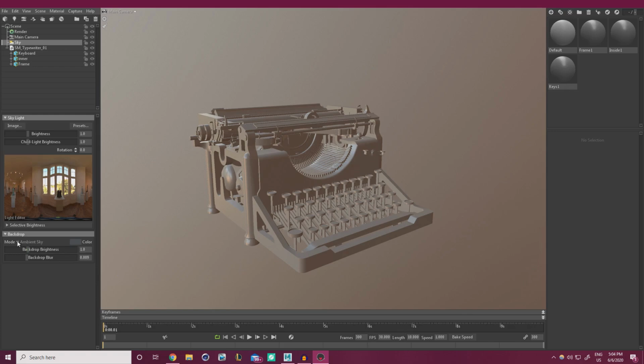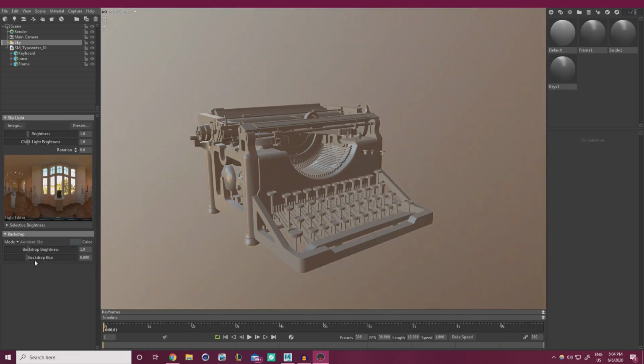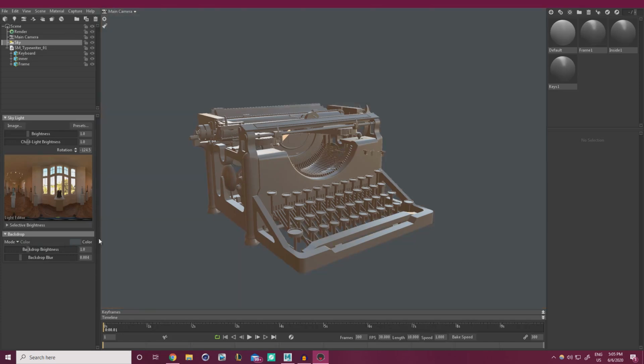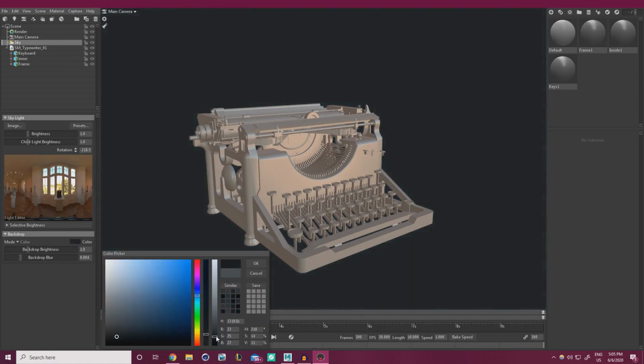Another thing that I typically do right away is ambient sky is the background, so it's actually showing this picture in the background. It's interesting how it's not unblurring it. I must have done something. But the background colors are essentially being based off of this. I don't really like that. I'd rather just have it be a solid color. We can still get the room's HDR lighting, but we're not focusing on that. We want to be focusing on the prop itself.